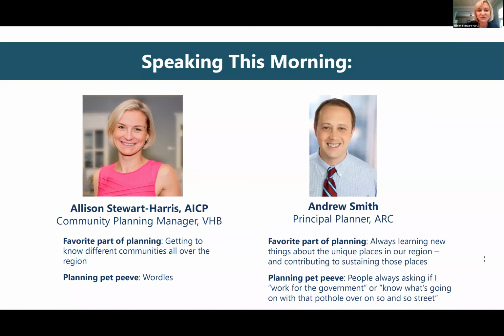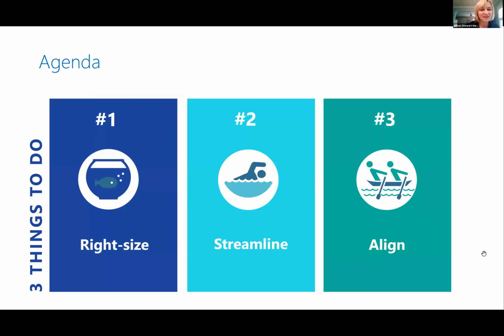We have shared some of our planning pet peeves that you can take a quick look at, but we can go ahead and skip the next one. All right, so these 3 big things that we want to talk about today. The first one is right sizing, which Andrew's going to talk a little bit about, and then we're also going to talk about streamlining and alignment.